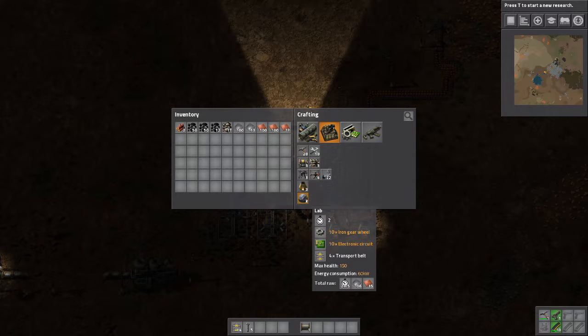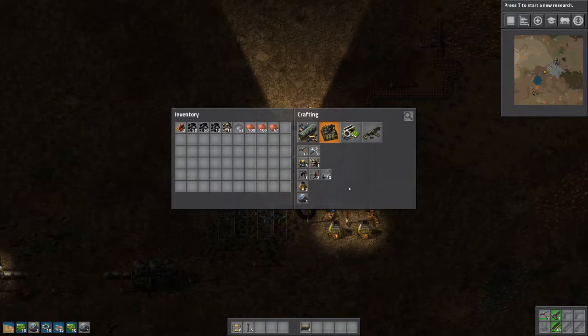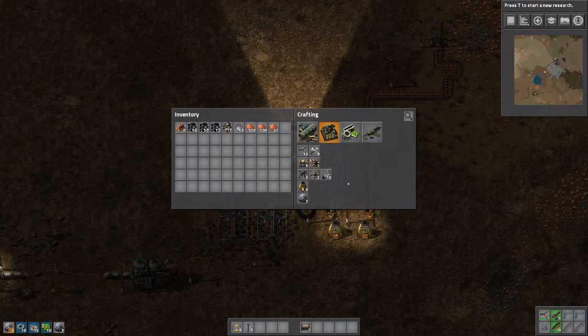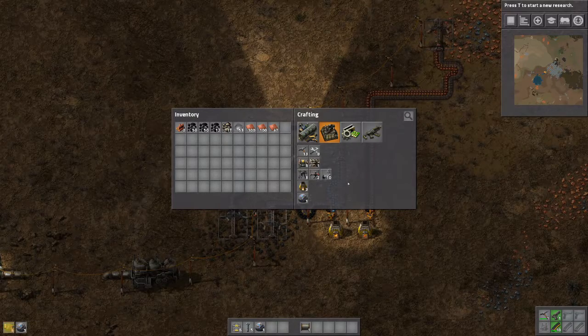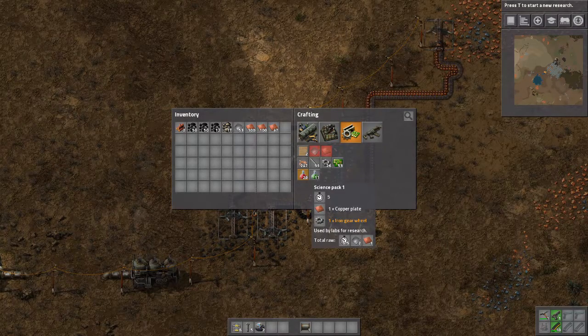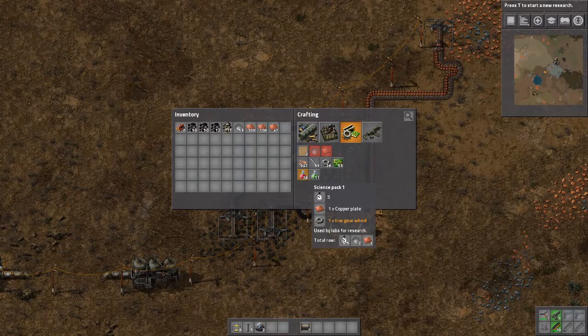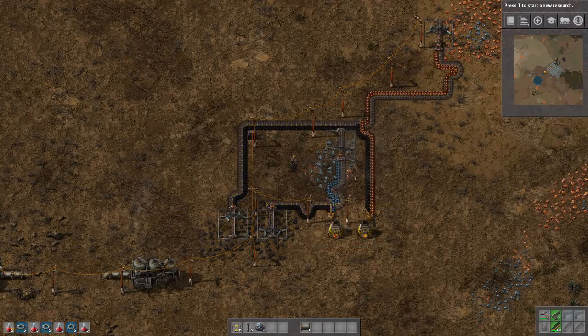To access the technologies you need to construct and place the lab. This is where the research will take place. To research technologies, the science lab needs to use science packs. The early technologies will only require science pack 1. I will construct a number of these to get going.